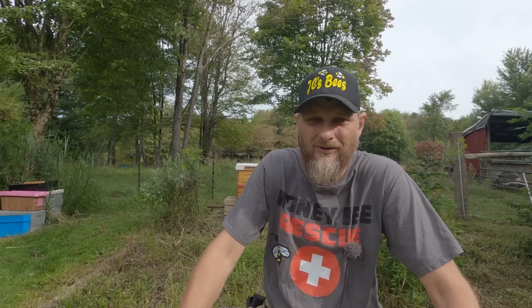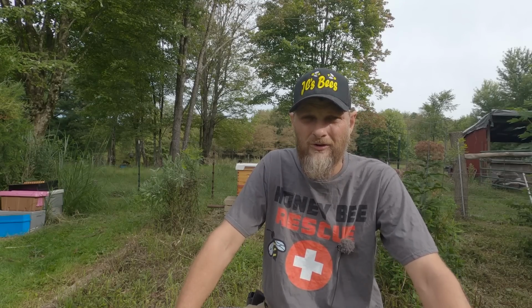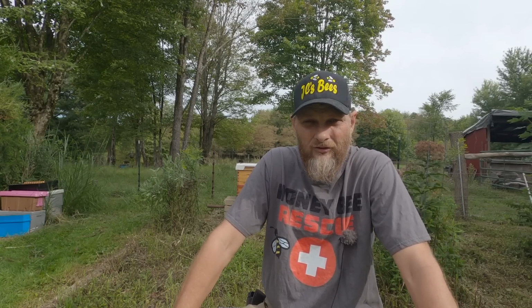Now, if you're new to beekeeping, you might wonder, how do I know if my bees are working the goldenrod? Well, they're going to be bringing in a bright orange to yellow pollen, and your hive or your bee yard is going to start to smell like stinky feet. Something about the goldenrod creates a foul odor. Actually, I used to think it was a foul odor. Something about being a beekeeper and several years of smelling the goldenrod flow, and now I'm kind of attracted to the smell. I don't know what that's all about, because it's really not a pleasant smell when you're first introduced to it. But anyway, that's the goldenrod.